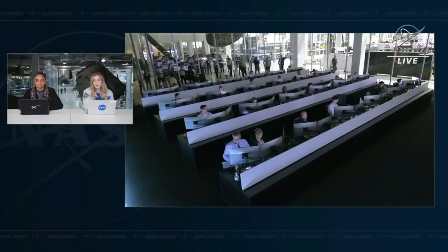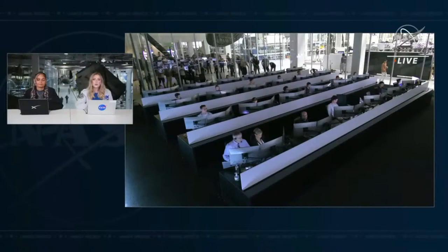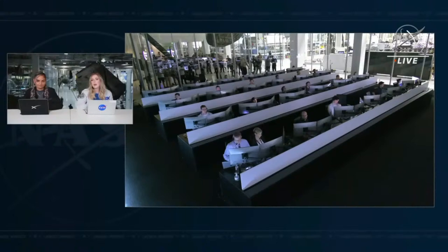Those words from the ground to Crew 4, ensuring tablets are stowed and secured ahead of the communications blackout — expected now less than five minutes from now — in anticipation of re-entry and then splashdown. Once through that communications blackout, the drogue parachutes will deploy, followed by the main parachutes, and then we will see the crew splashdown.